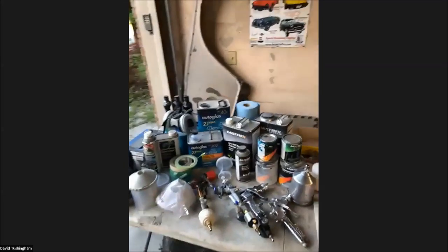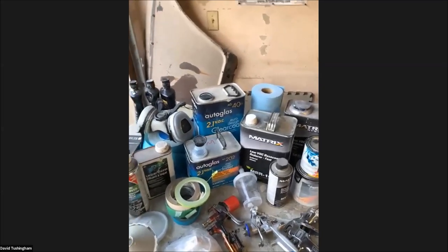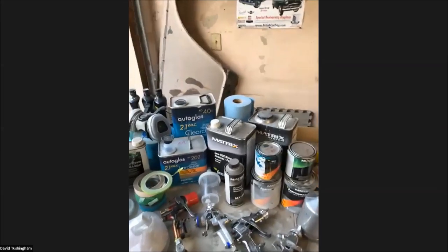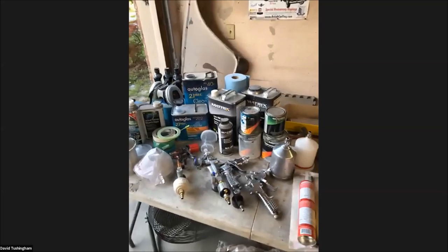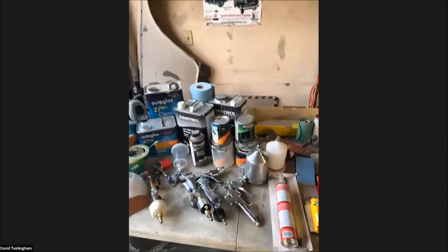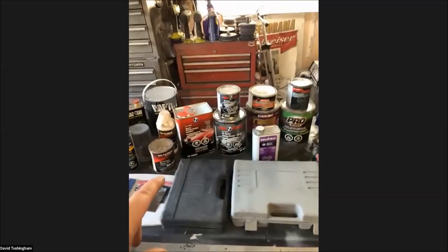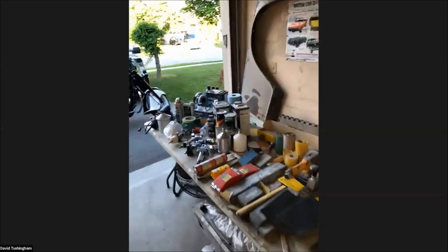There are many different types of clear coat on the marketplace — from super high gloss high-solid clear coats to total matte finish. This is actually a high-solid European-style clear coat mixed two-to-one. The hardeners for clear coat are also based on temperature — fast, medium, and slow. I like to not mix my base coat and clear coat products, so I generally keep the same brand. At the level of body filler and primer, I don't feel the need to stay in the same brand family, but when I get to top coat and clear coat I definitely want to stay within the same family.